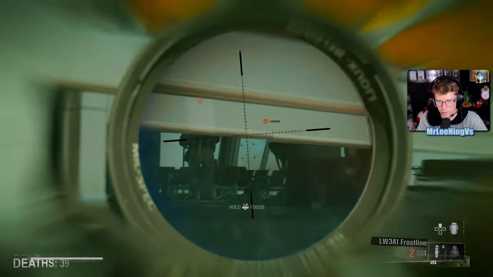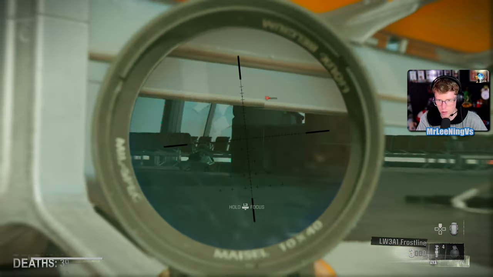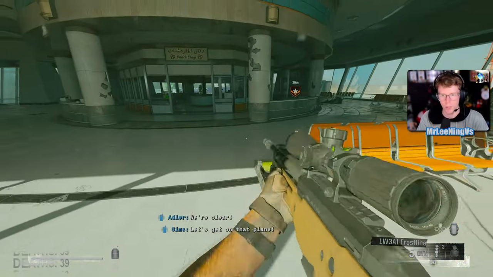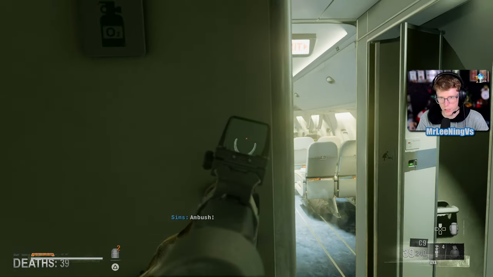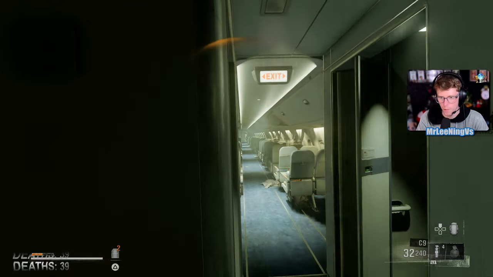Oh shit, we got one of those freaking Gatling gun dudes. The juggernaut. He's almost dead though. See if I can. There we go. Got him. Board his plane. Oh shit, there's one of those dudes in there with the freaking RCXDs.